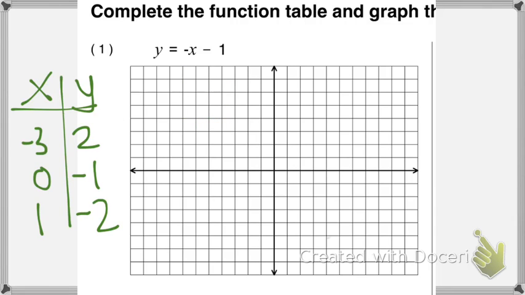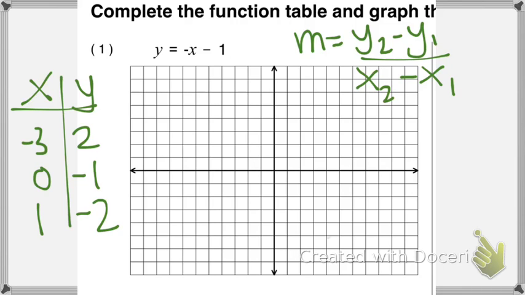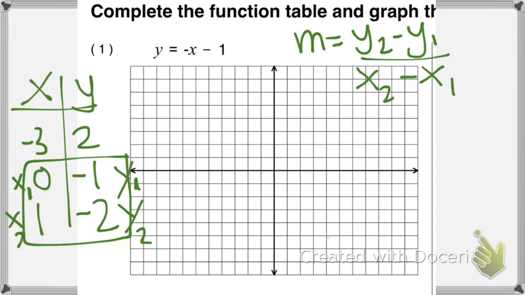And then from here we went and we graphed the points, because they were solutions. Instead of doing it this way, we're going to do it a little bit different. And we're going to go through and find what the slope would be using the slope formula. So I need two x's and two y's. So I could pick these two here. Here's an x, here's an x, here's a y, here's a y.